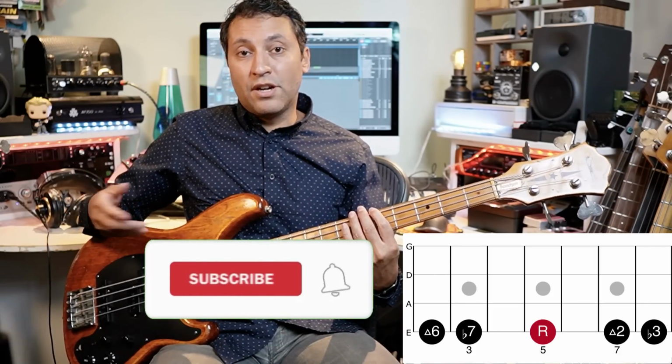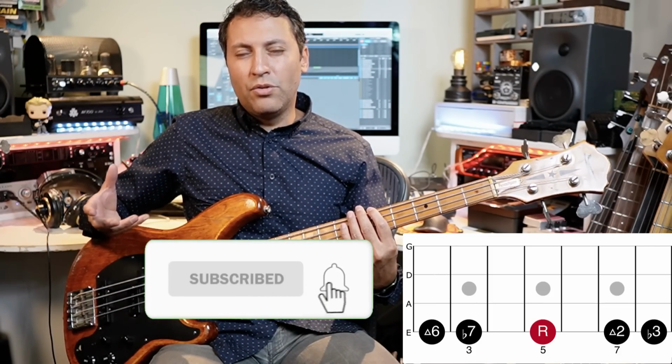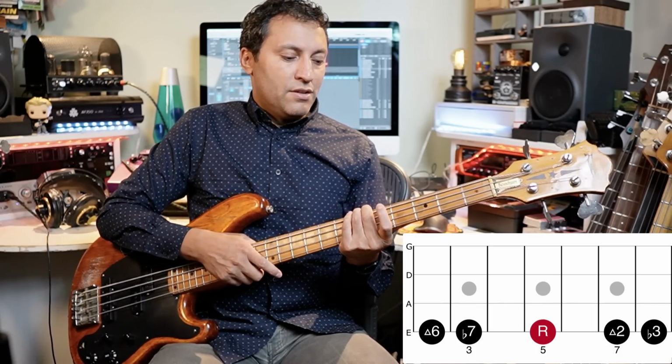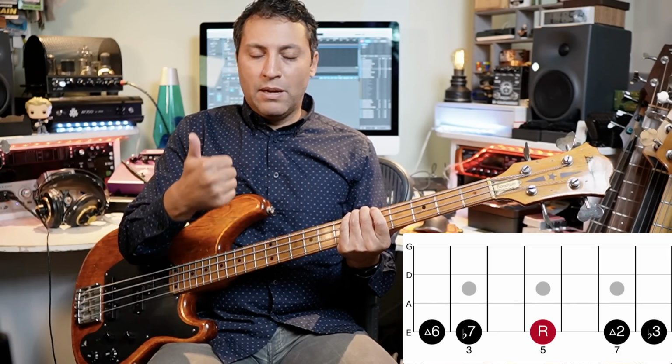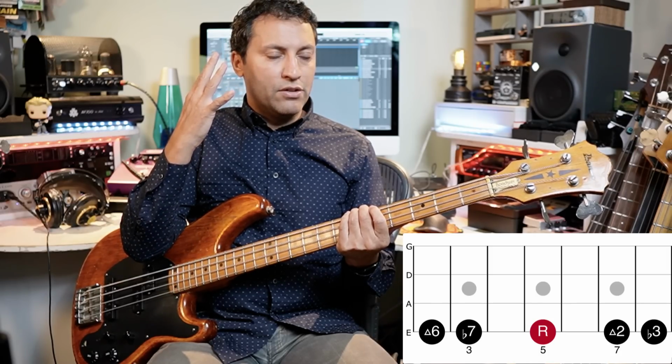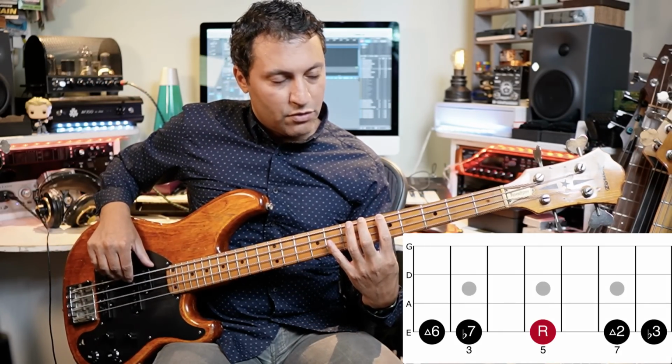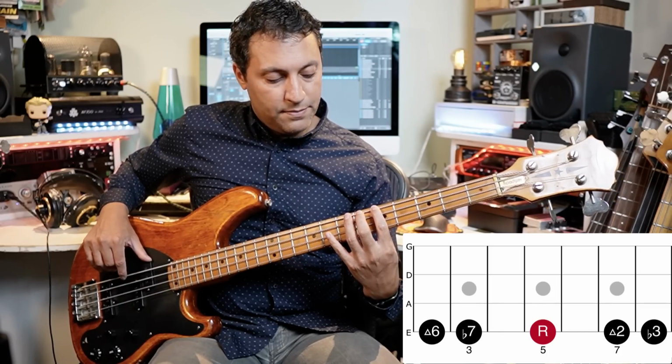Now, if you've played bass guitar for any amount of time, you'll know that there are lots and lots of different bass patterns that you need to know. All a pattern is, by the way, is just a fragment of a scale or a triad or an arpeggio. All these little music theory devices, those are what you need to know to learn to make up your own bass lines, fills, solos, and to get your ear really good so that when you hear your favorite bass lines, you can recognize them. So all this is, look, we've got a root. That's the R, and that's on A.